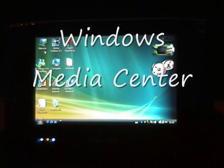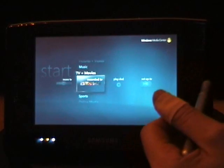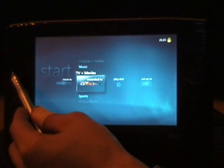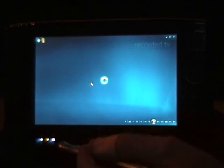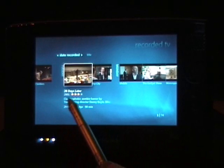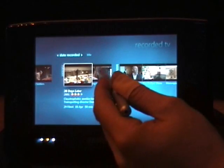For Media Center, over here we've got these hardware buttons. These are user-configurable, and I've preset them — I've got back, skip, play, and the more information buttons mapped to those. The little joypad is used for arrow keys, or you can just use touch. So if I want to go to recorded TV, I just touch it. This is set up differently to the Origami Experience — this is actually mapped directly to my media center PC. All this content is coming straight from the media center PC over the network, as opposed to being stored locally like before.